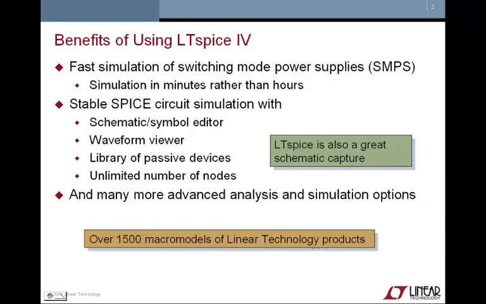There are many benefits in using LTspice 4. The most important one is the fast simulation times. This is particularly true when you're trying to simulate a switch mode power supply. Another advantage is that it's a very stable platform. It has a very extensive schematic symbol editor, an easy to use waveform viewer for analyzing your data, and an extensive library of passive devices, and we also have over 1,500 macro models for Linear Technology products. And it's not limited in any way like many other free to download SPICE simulators.